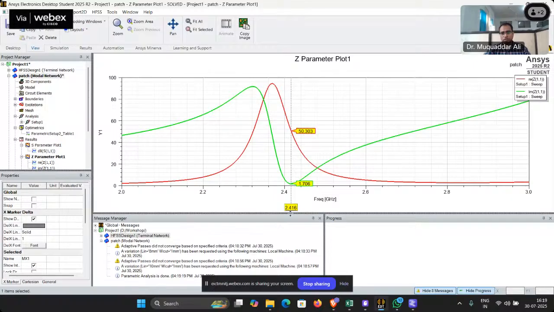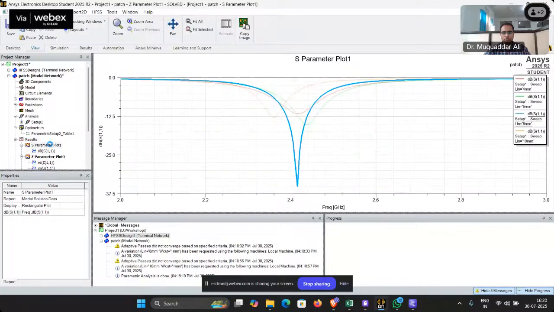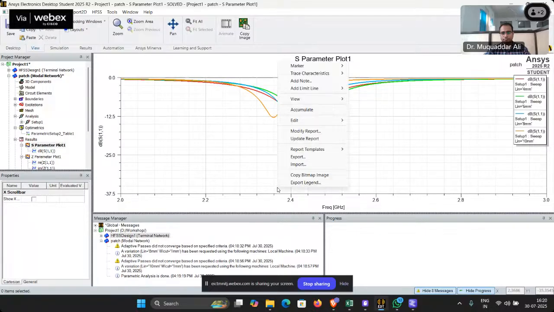So you can see at 2.416 gigahertz, the real part of the impedance is 50 ohm, and the imaginary part is 1 ohm. Okay. So because of this reason, we are getting the dip here.